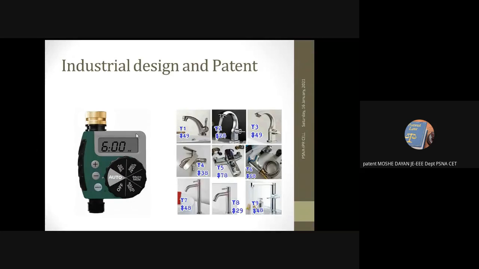Now say, for example, this particular tap is also delivering water, but it has a technology involved. Listen carefully. For certain products, we can go for a design as well as a patent. This particular product is a patent because the tap has an inlet and outlet, but it also has some timer. There is a technology involved in delivering water. You can time it, so for 1 hour it has to deliver water at this speed. You can program this water tap. So this is a patent.